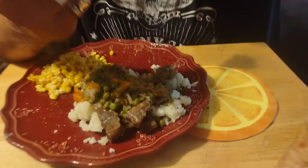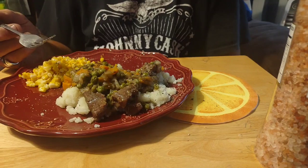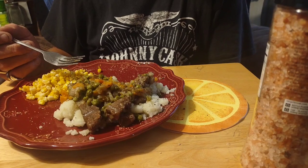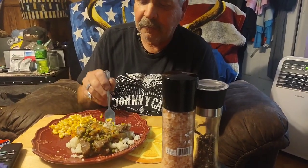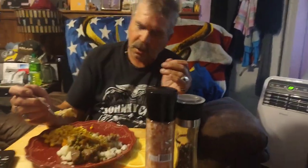Here's our taste tester! Here's my Irish stew right there with corn — go ahead, add your salt and pepper. Do you like the flavor? One thing I did add because I didn't think the meat was tender enough was Worcestershire sauce, just about a teaspoon or tablespoon, to help tenderize it. He says it's delicious — a ten out of ten! It put him to sleep because it's comfort food.